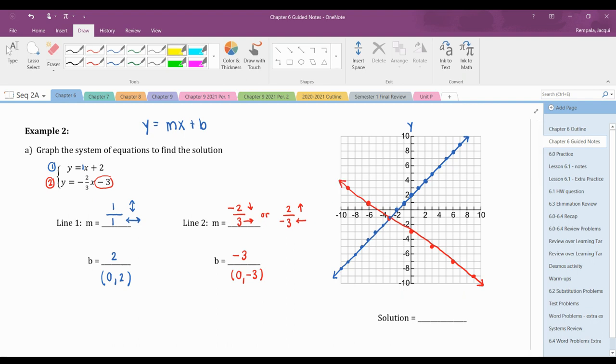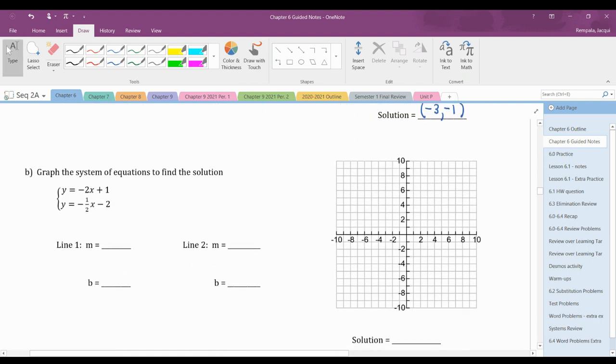And then remember, what I want is where they intersect. So it looks like they intersect right here. I need to write that answer as an ordered pair, which means there's parentheses around it. You do the x value first in an ordered pair, and then you do the y value second. So on the x-axis, notice that I had to move over to -3. Then I had to move down to the -1. So -3, -1 is my solution. And there's my answer.